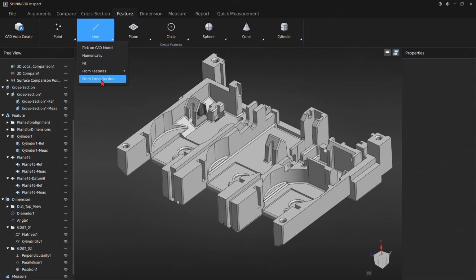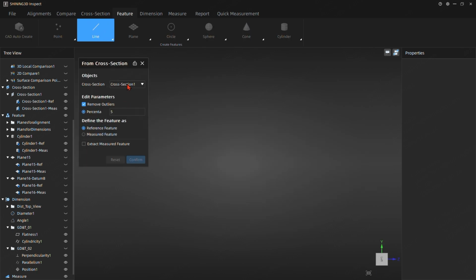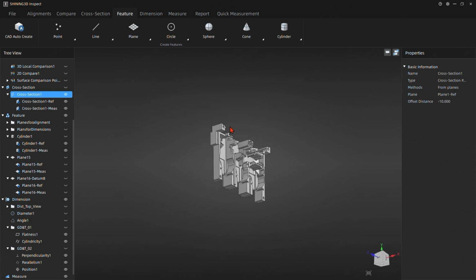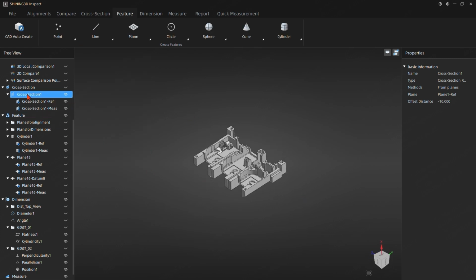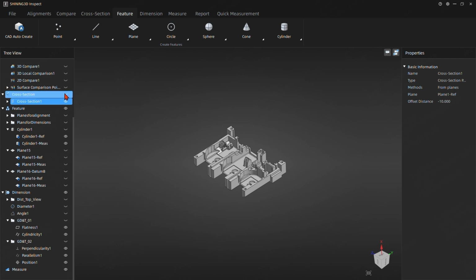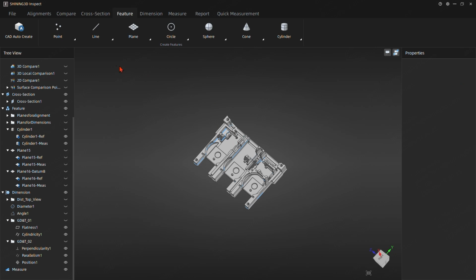So if you go to cross-section, select the cross-section in here, it should be possible to generate lines. This cross-section, of course, should be visible, which it is. Let's see what we get. There was my mistake. Cross-section 1 was visible, but the general cross-section setting was not visible. That was the reason why it didn't show up.